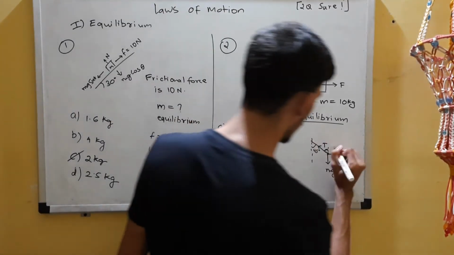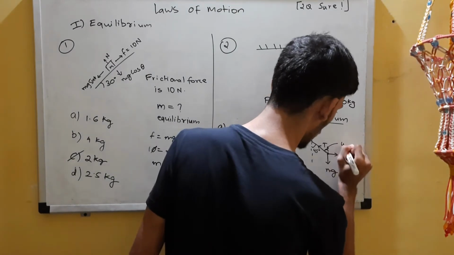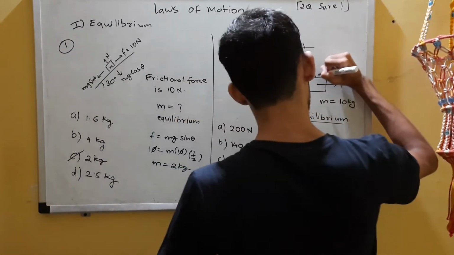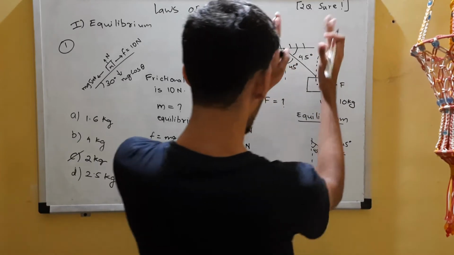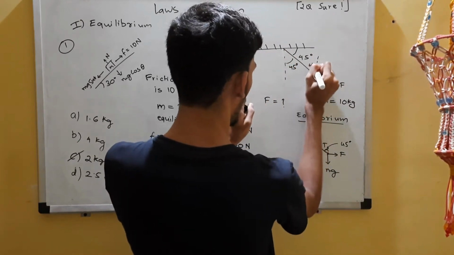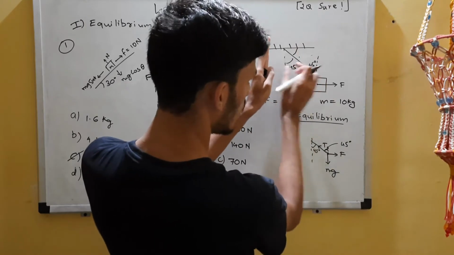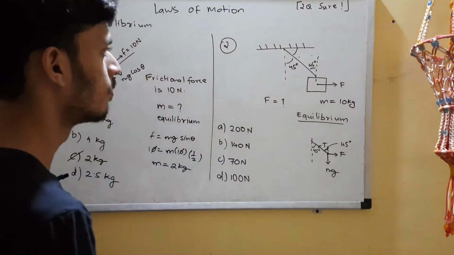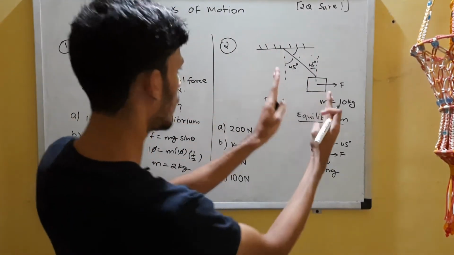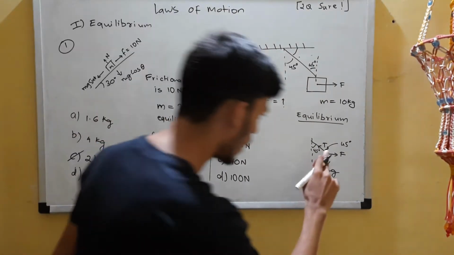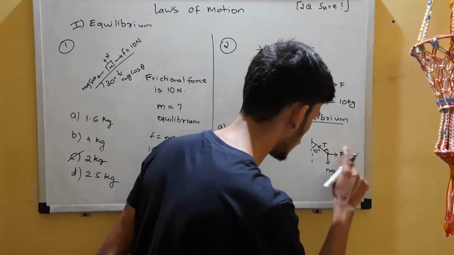Okay, it's not small, it's 45 degrees. Because these two are parallel lines, if you see, and these two are alternate angles, right? So if this angle is 45 degrees, this will also be 45, right? Alternate angles, these are parallel lines. So this angle is 45, that is what I'm explaining.